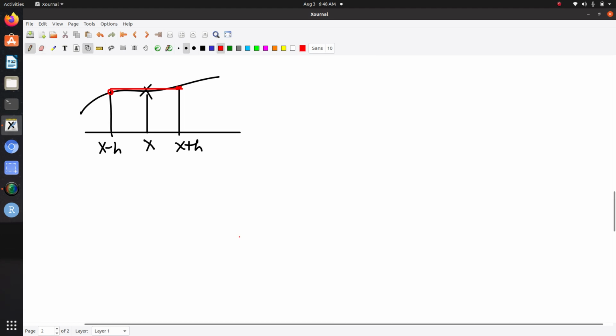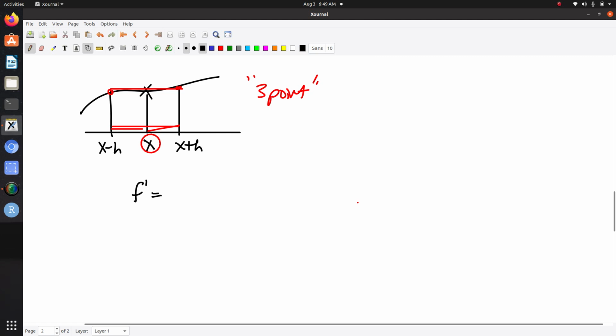But no rational person, when trying to find the derivative at x, would use forward or backward difference if they had the option of using the midpoint method. So I'm going to allow that, even though this is a 3-point method. It only uses 2 input points. So anyway, that's what I mean. And so this formula, here's what it will look like.